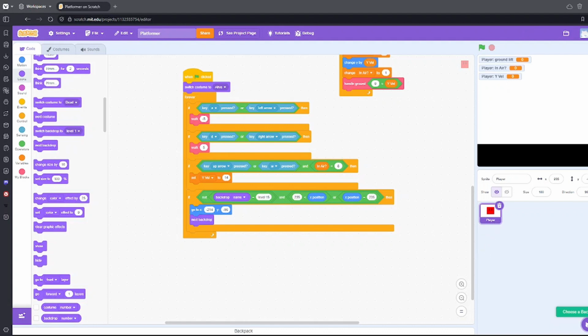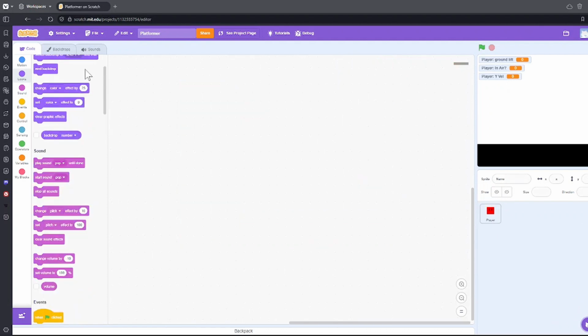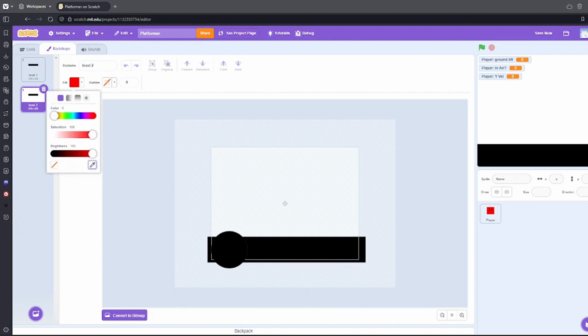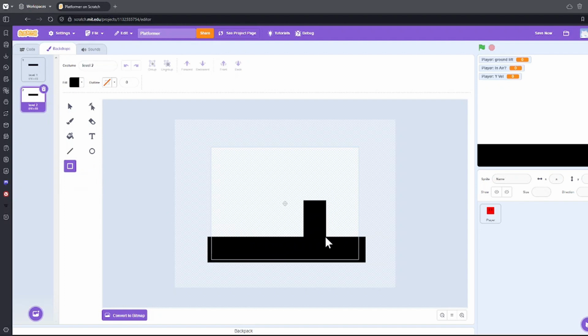So let's go ahead and make a few more levels. So for the second level, you can do whatever you want. Okay, for level 2, we're going to have this, and then we're going to have another black platform here.